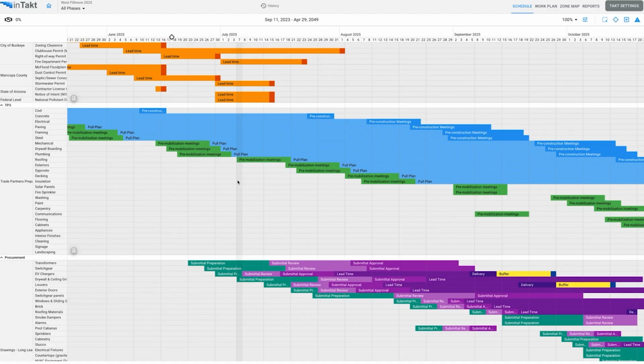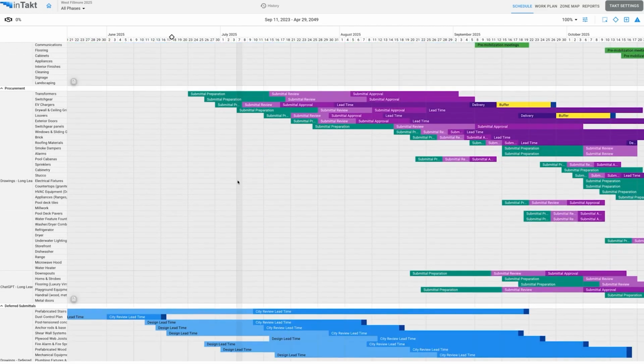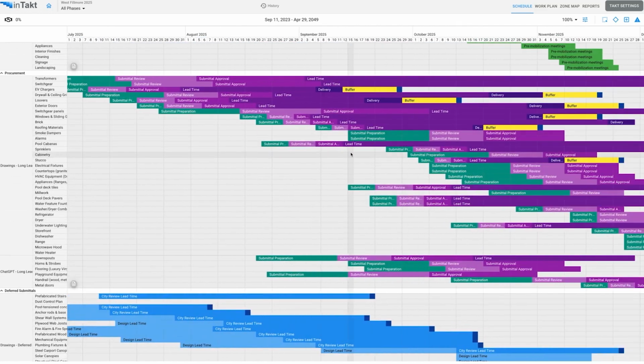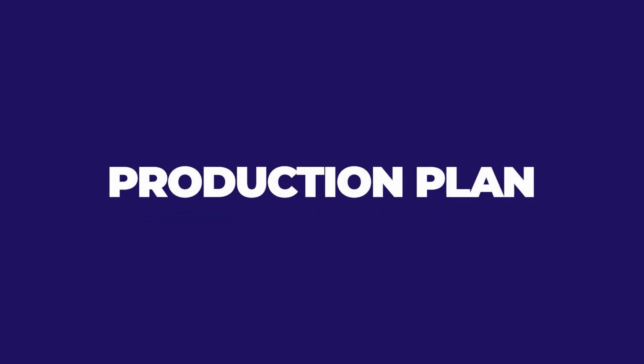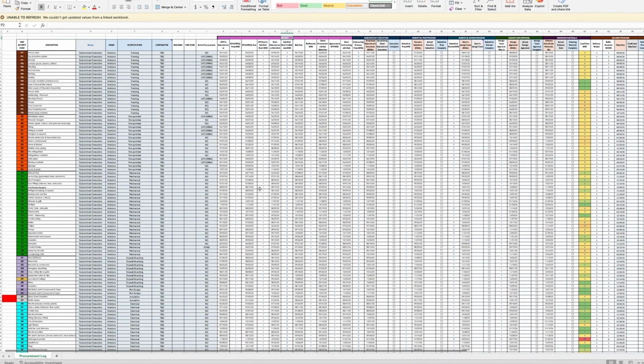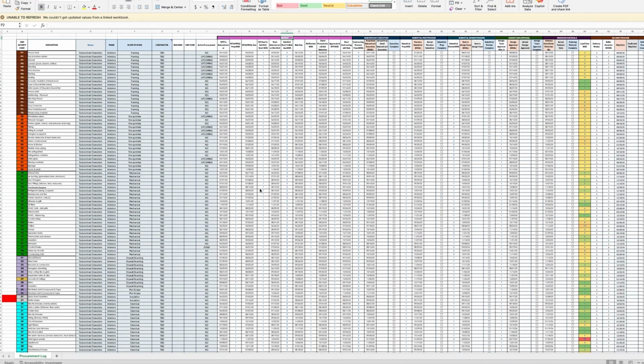And that's the key thing that I want to talk about. So high level, I want all of your procurement inside, meaning your long lead items inside your production plan. And I want everything on the project on your procurement log so that you on a weekly basis can be in there with the PM, super PEs and know when things need to be released and actively recover if you get delayed in the moment. The two biggest problems with procurement planning is that we don't start soon enough and we don't monitor it often enough. There's at least 15 things we can do to recover supply chains if we can see it. We can see it here. That's remarkable. That's how it's done.